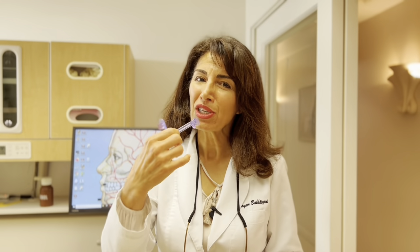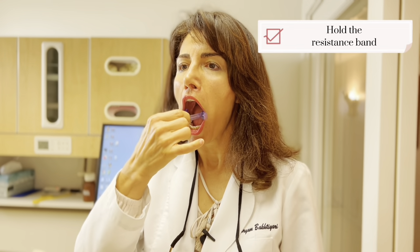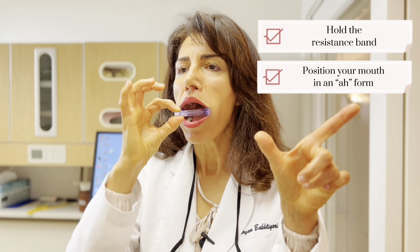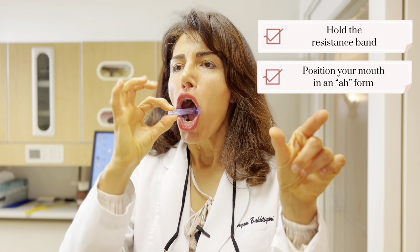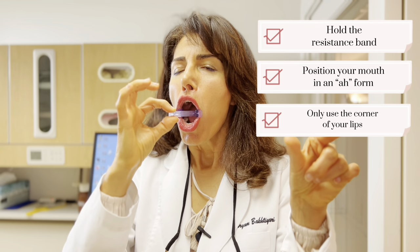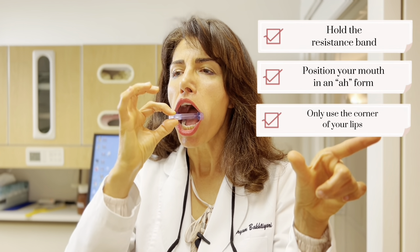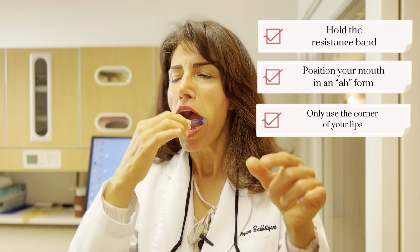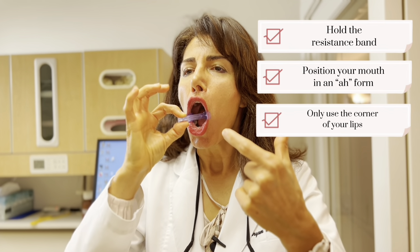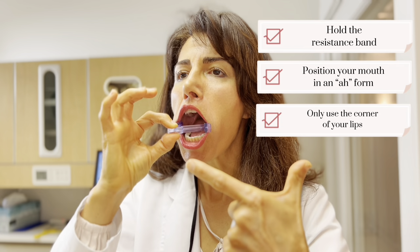About five to seven repetitions to start with. The horizontal exercise is designed to lift the corners of your lips and the cheekbones slightly. When you do it, again hold the resistant arm tip. The whole time I'm going to be making an 'ah' sound, using the corner of my lips. I'm going to add the breath work to it as well. Notice I was in an 'ah' mode using the corners of my lips — we don't want the upper or lower lip to do any work. This exercise is just the corner of the lip. The corners of the lips are holding the arms; there is no tooth or hard structure attaching the arms together.